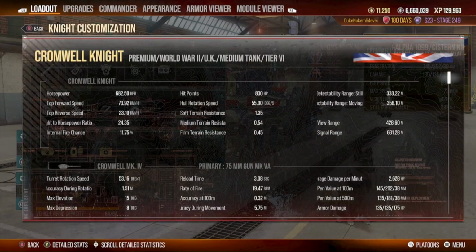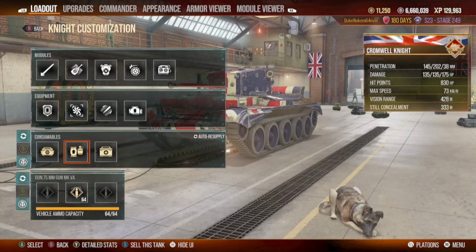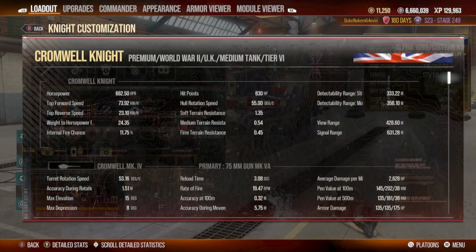But because we have the crew performance enhancers, which is the Born Leader and the enhanced rations and the fan, I think we have the fan on it. Yeah, there's the fan, there's the rations, and he's got the Born Leader. That dropped the fire chance from 20% all the way down to 11.75. That's as low as this tank gets.